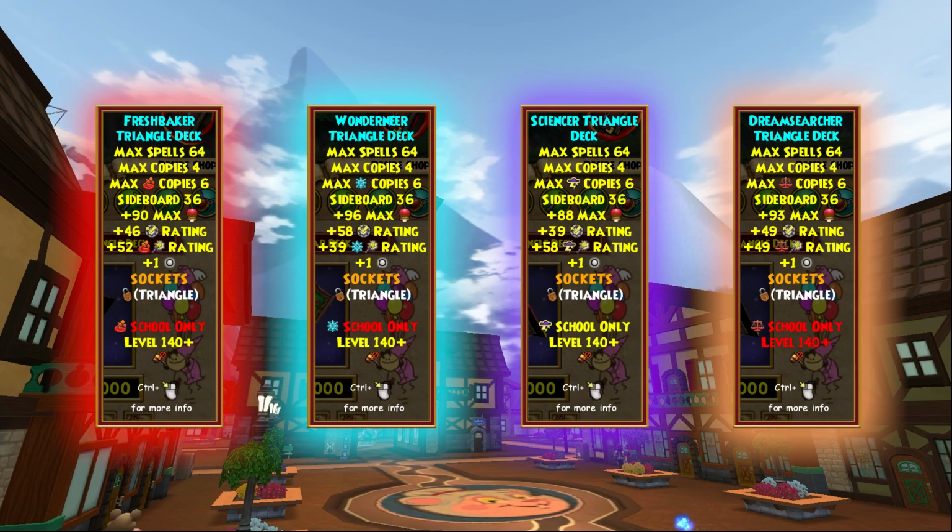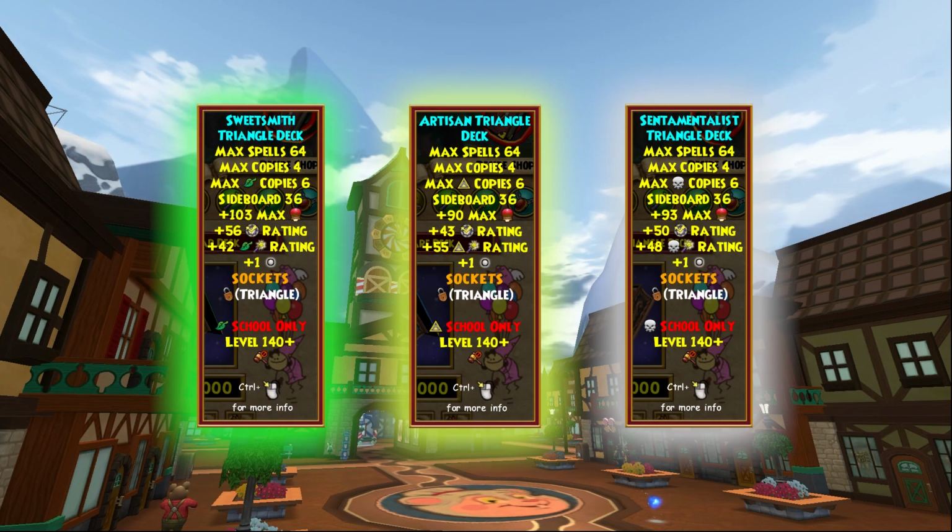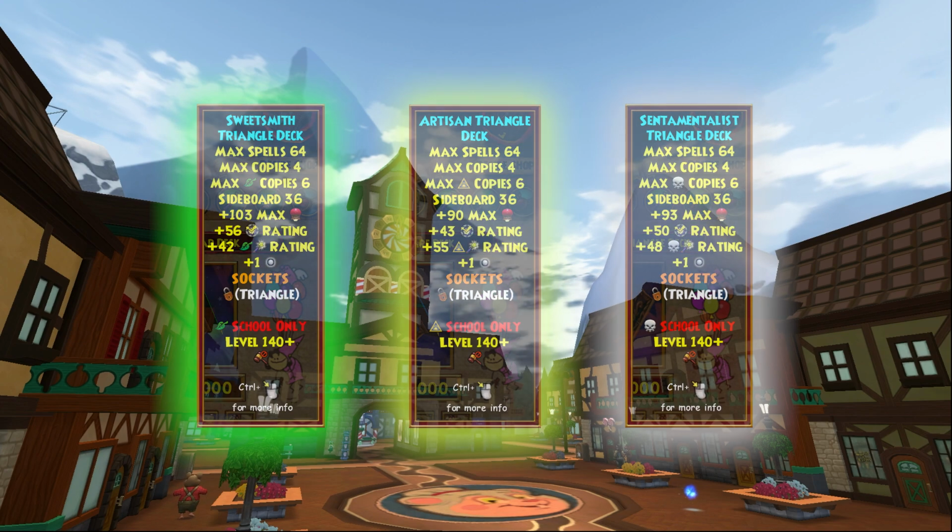For the decks at 140, they're basically the Paradox decks, but they give up some block to get extra health. If you want to switch out the Paradox deck for this one, cool. I don't really care since they're basically the exact same deck.